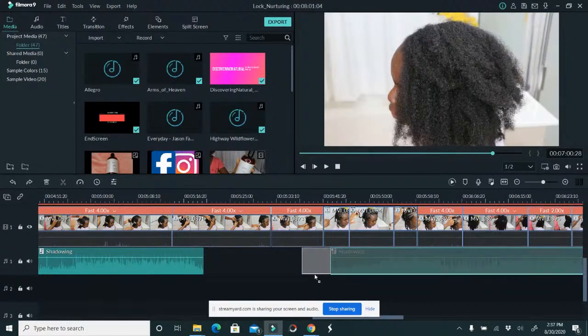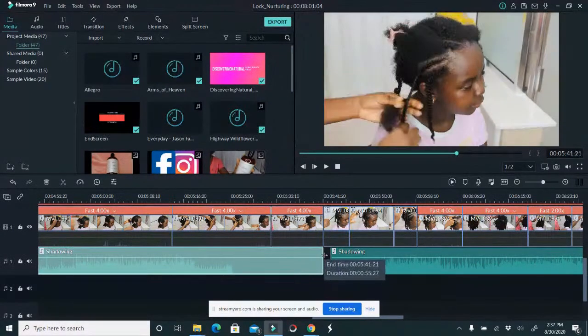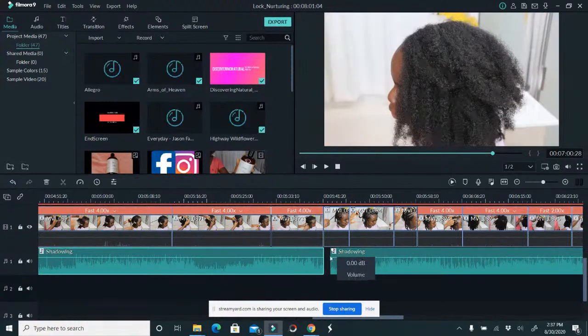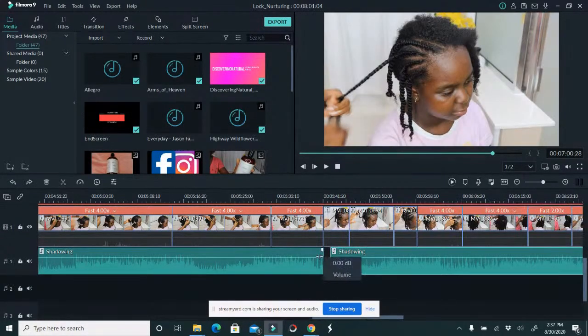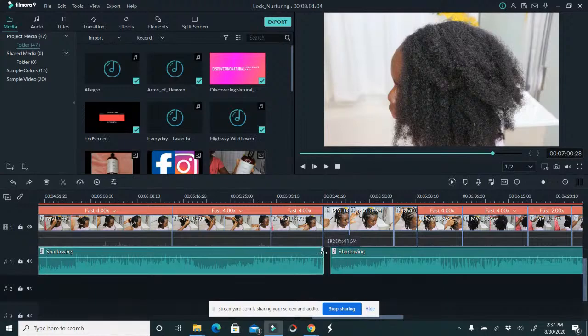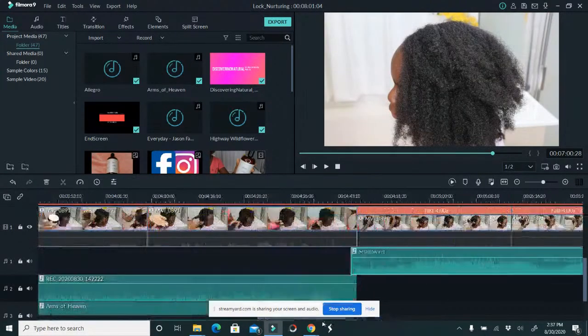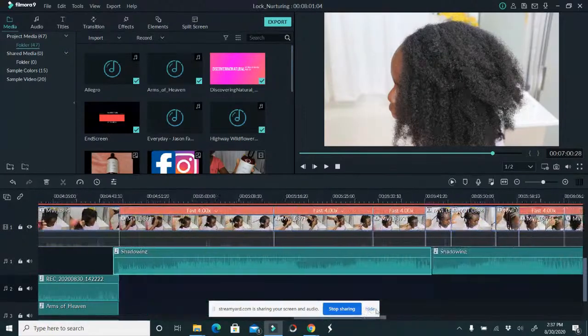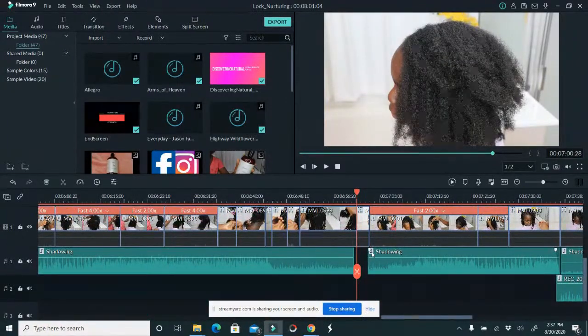Okay, so now what I'm gonna do is I'm gonna move the music. Let me do this. Let me increase this music right over here. I'm gonna move this a little bit more. Oof, let me increase this. Put this and move this right over here. Okay, perfect. Now I gotta listen to everything again just to make sure that it doesn't sound weird, because that'd be awful if it sounds weird.